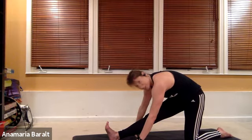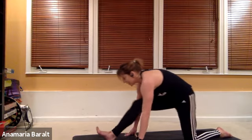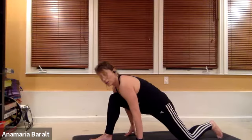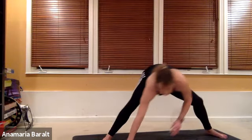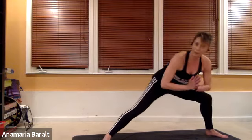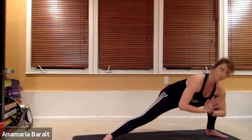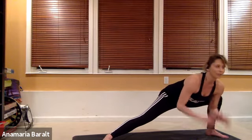If you're in a full splits, come on back. Meet us in a half splits, then bend that right knee. We're gonna curl your left toes under your right hand to the inside. We're gonna take Skandasana. So coming low, keep the sole of your right foot down for now. If you need balance, you can always bring your fingertips down.